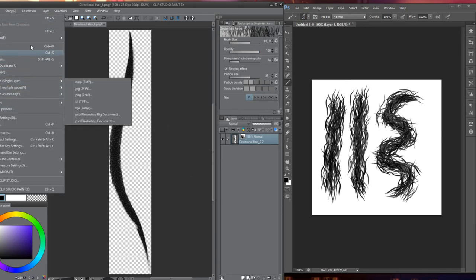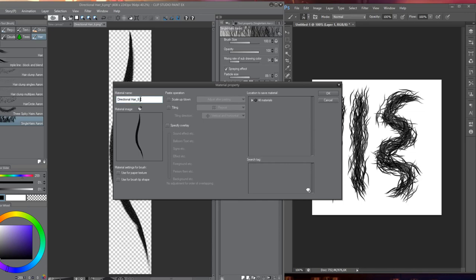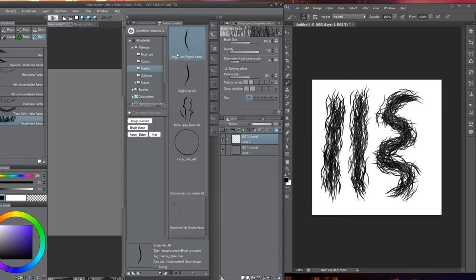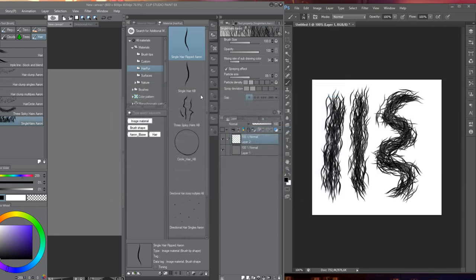File. Edit, register material, image. Single hair, flipped. Use for brush tip. No, hair fur, okay. Remember to go to material. So now it's flipped, you see it. Single hair AB. Oh, that's a bad name. Should have been named AB. We're going to tag it.